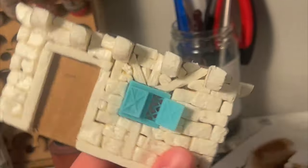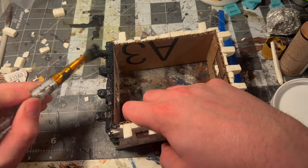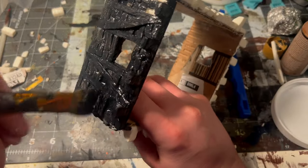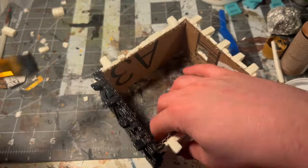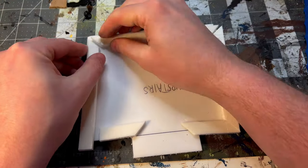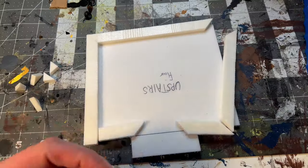Now it's time for the Black Mod Podge. I'll go over paint schemes a little bit later because the base of this project — all the materials — are about the same. With the door and the stone, it's the same thing. Any of the stones used in this build, I assume they're from the same area, so therefore it's the same color scheme. I'll go over that in a bit.